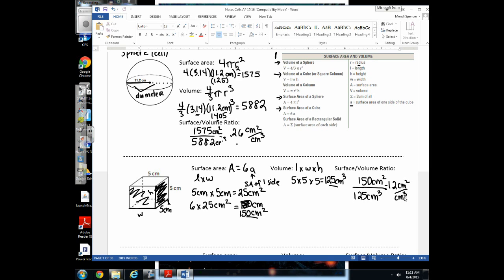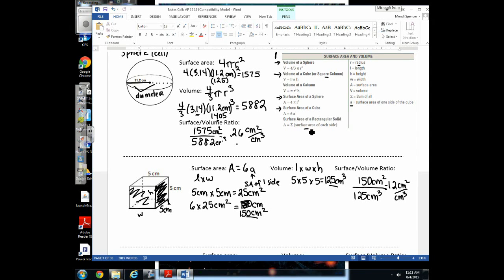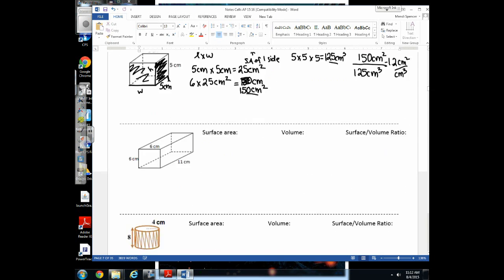For the next example, we're going to calculate the surface to volume ratio of a square column. So I'm just going to indicate the equations that we're going to use. Here we have the volume of a square column. Again, it's just going to be length times width times height. And when we have a square column, we're going to have some rectangles. If we're trying to calculate the surface area of a rectangular solid, then this is the equation that we're going to use. We're going to find the surface area of each side, and then add them together so that we are compensating for those 6 sides of this rectangular solid, or this square column. So those are the 2 equations that we're going to refer to. Let's write those down.